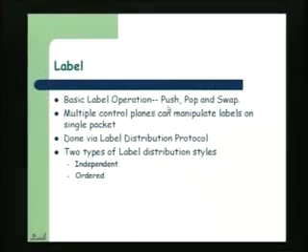Now, what are the basic operations which a label switch router will do? The basic operations a label switch router will do on the label are push, pop and swap. The swap we have already discussed. Whenever a labeled packet comes at a label switch router, the label is used to determine the next hop, and the packet is then forwarded. But at the same time, this incoming label is swapped with an outgoing label also. The push and the pop operations are required only when you are using a stack of labels.